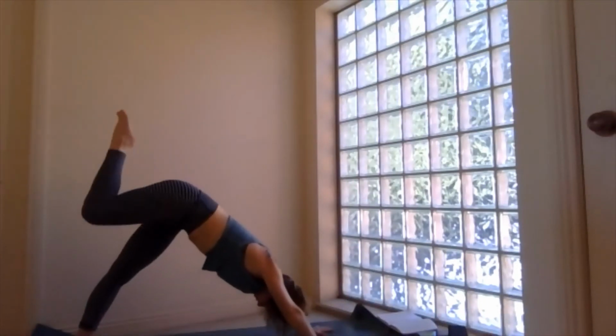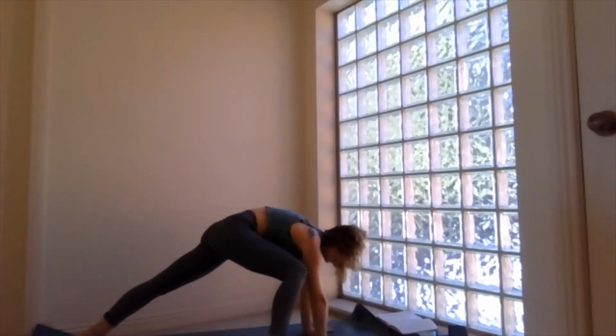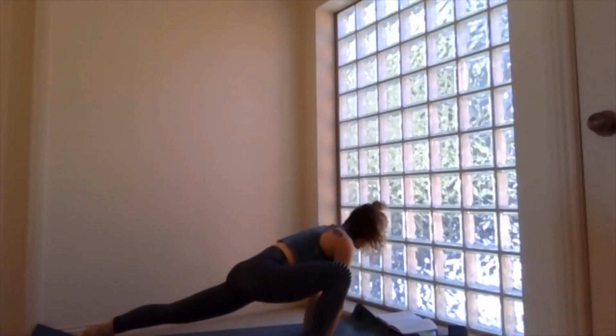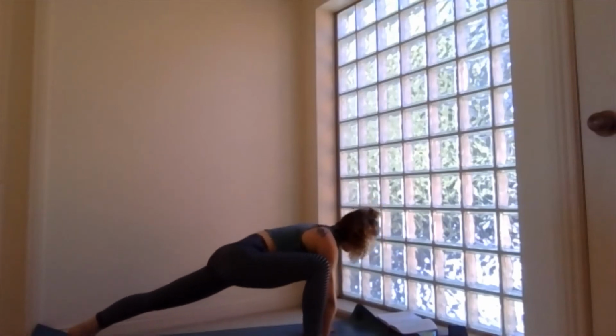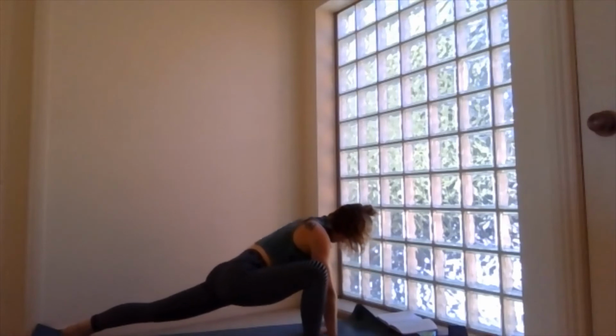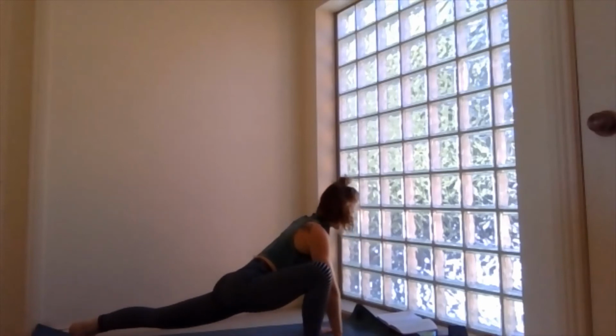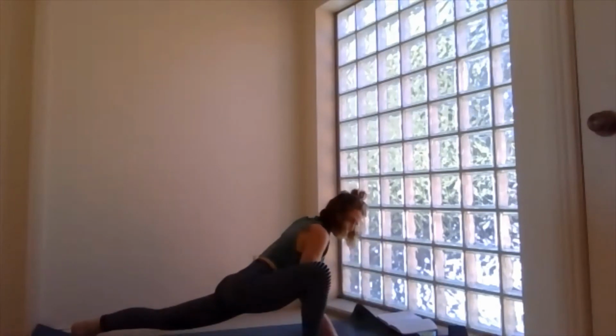and bring your step forward outside to your mat, right? Here. Now, I want you to feel that you are stretching your hip flexors to the top. Okay, that's a nice active position. So if you want more, you can always lift your toes up.